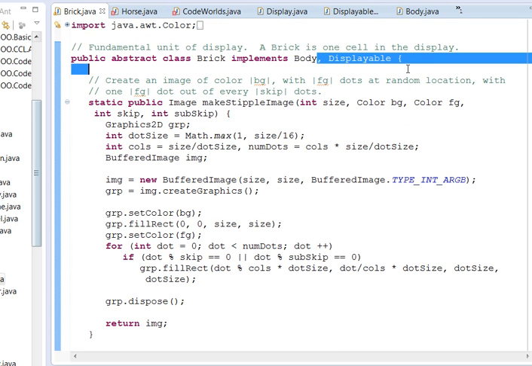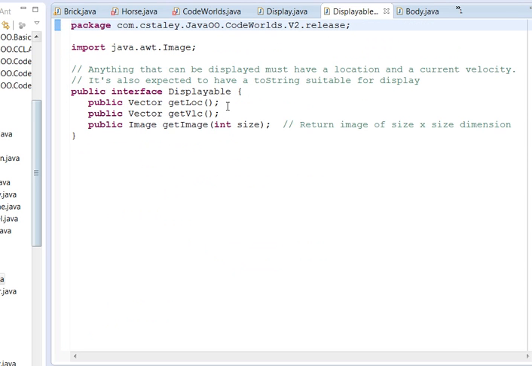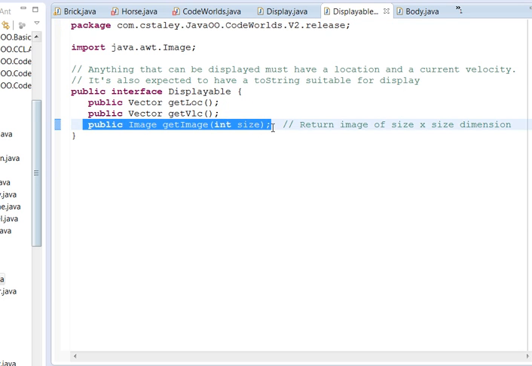And that means all bricks subclasses, tree, animal, and so forth, automatically do so, as they did in CodeWorld's V1. But in CodeWorld's V1, displayable needed only a toString implementation in order to be displayed, since all the displayables were shown as text strings in the output. In CodeWorld's V2, displayable has acquired a new method, getImage. This is what provides or produces the images that were displayed in the graphical view for each subclass of brick, the cow and the tree and so forth. And as noted earlier, most of brick's subclasses already have completed getImage methods.